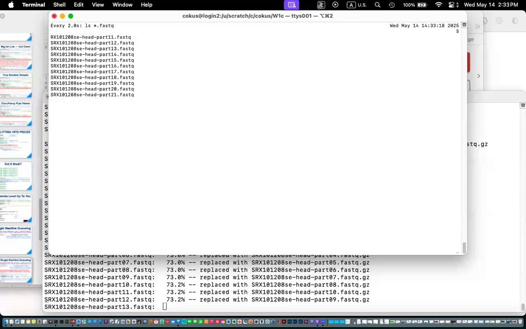We could just do the .fastqs, then they would be disappearing as they go, right? So like now we're LSing every 2 seconds .fastq. Well, as gzip finishes a part, it deletes the fastq. So this list is getting shorter. This is the list of ones to do yet. So we can see them disappear here.